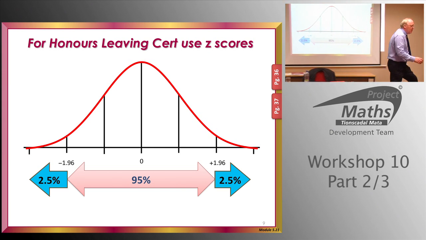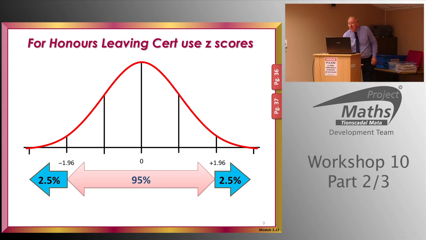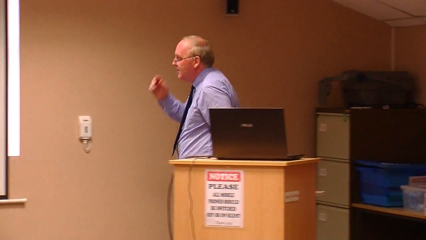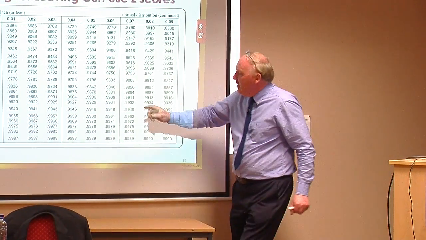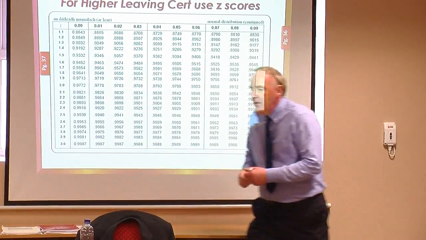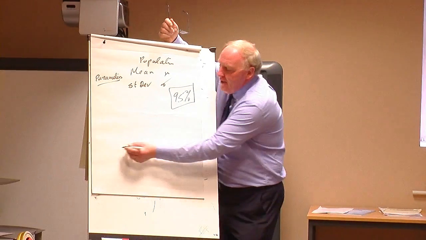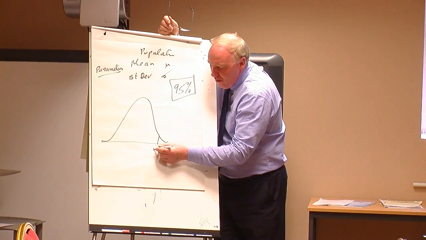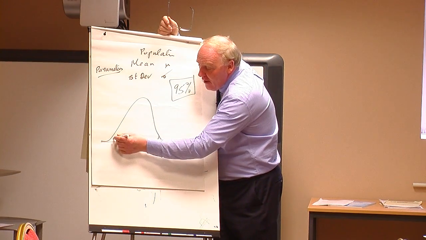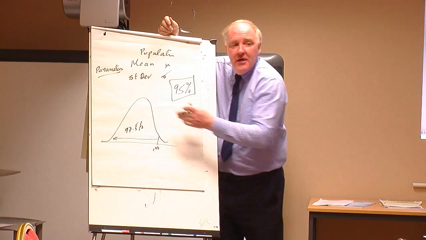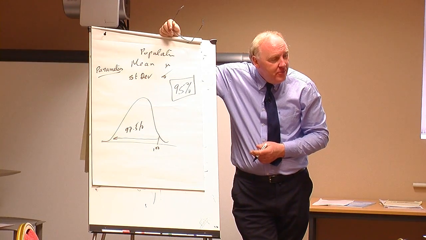And if we look at the table, okay, and if we look at these Z scores here, if I look at 1.96, I see 0.9750. Now, what that actually means is the following: if I have my normal, and that's 1.96, from there down I have 97.5% of the data. That's the area from there down, okay?